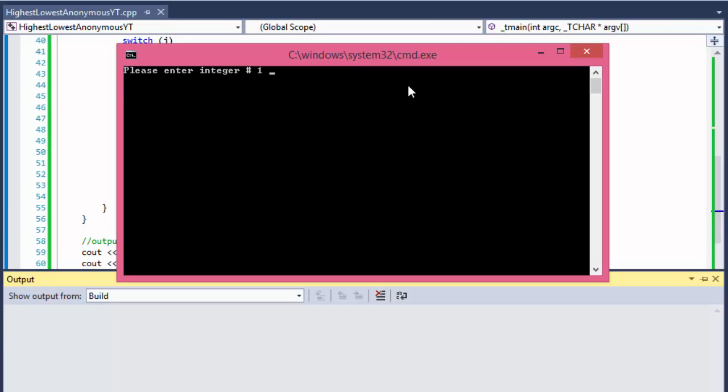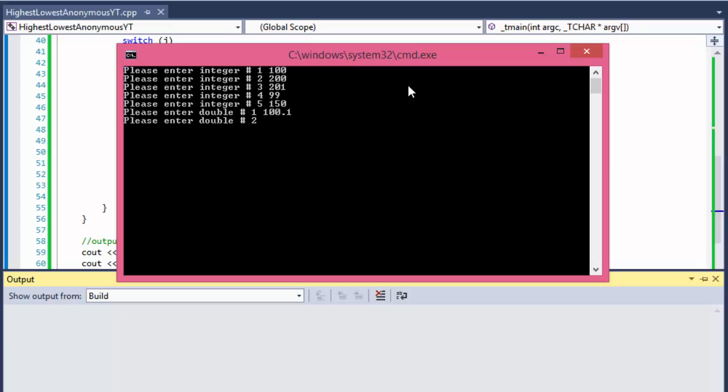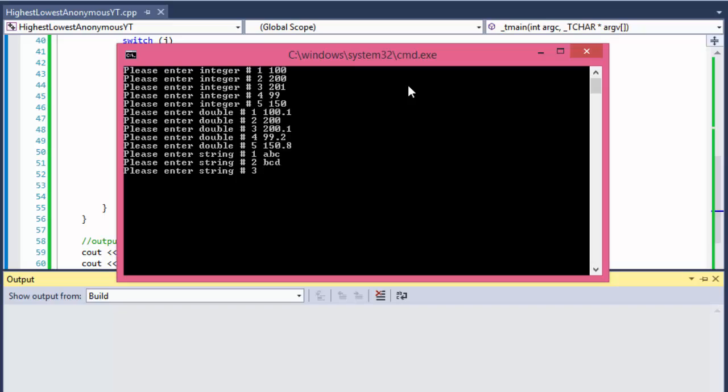I can do 100, 200, 201, 99, and 150. Then 100.1, 200, 200.1, 99.2, and 150.8. For strings, I'll do ABC, BCD, AAB, which should be the lowest, ABCD, and BB.